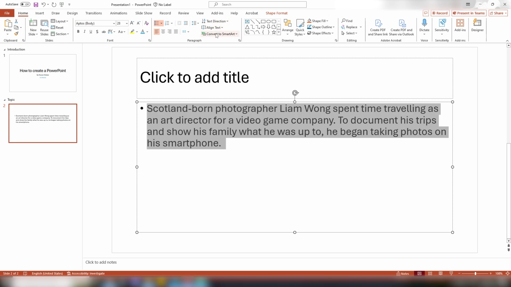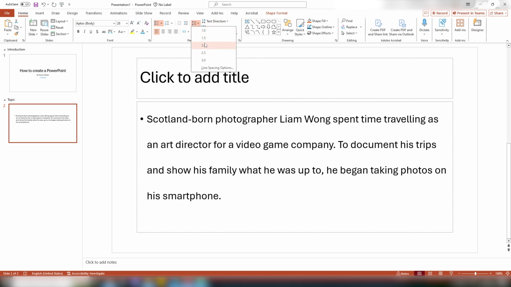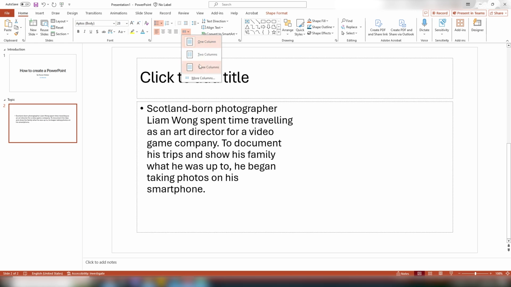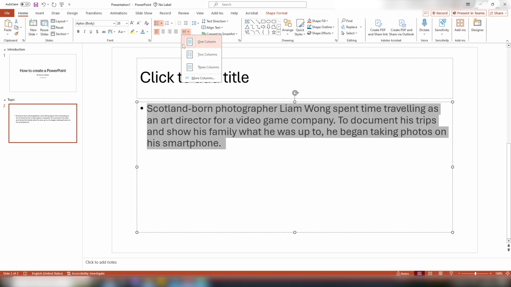And as you can see, there are some other options as well. You can change the line spacing. You can also change if you want it split into different columns. So as I write more out, it will split into different columns. And it also has some additional information here that I can update too. However, primarily it's mainly used for the bullet points, the numbers, and then the position of the text.